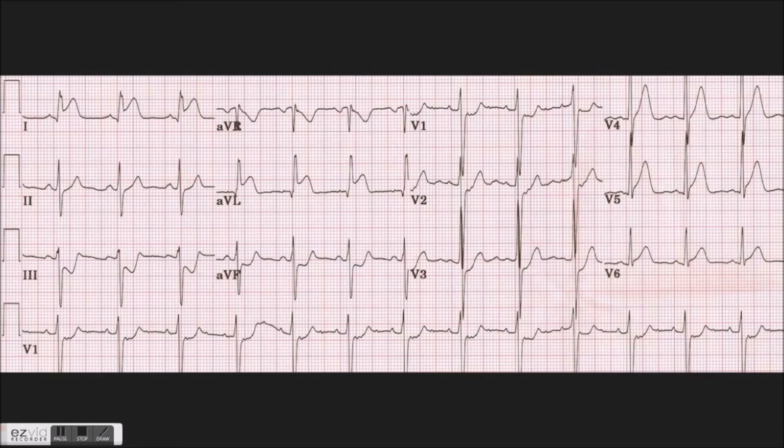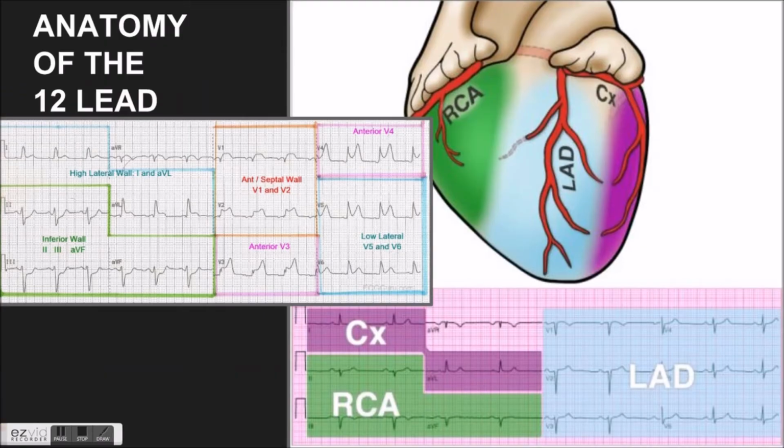A person who needs more aggressive therapy, they need PCI, they need an interventional cardiologist, or if you're too far from that or they can't make it, they need a physician to drop TNKase or something along those lines to get that heart back to a place where it can reperfuse until PCI therapy can be applied. All right, and again, another chart of the arteries and what they perfuse here.